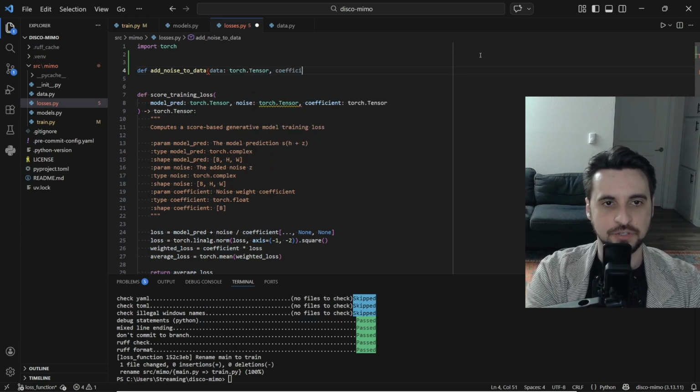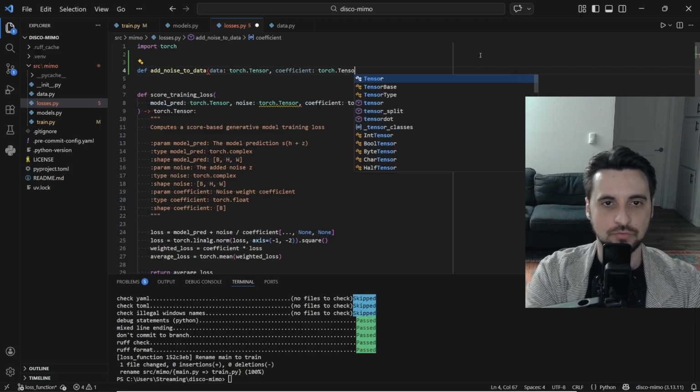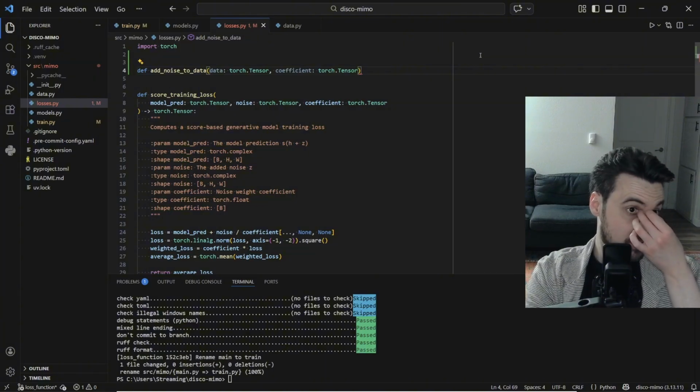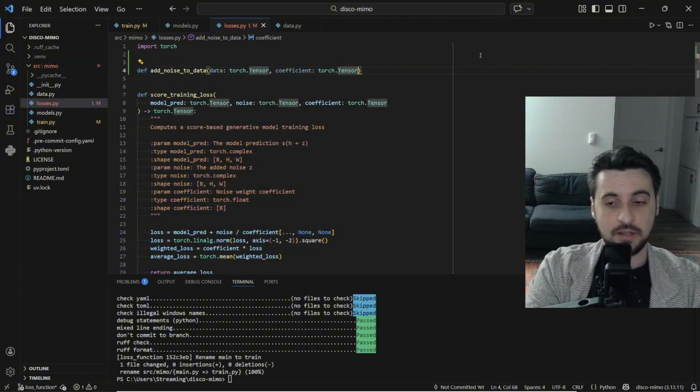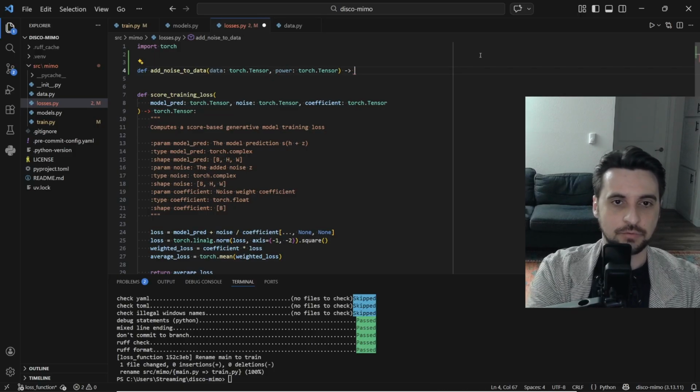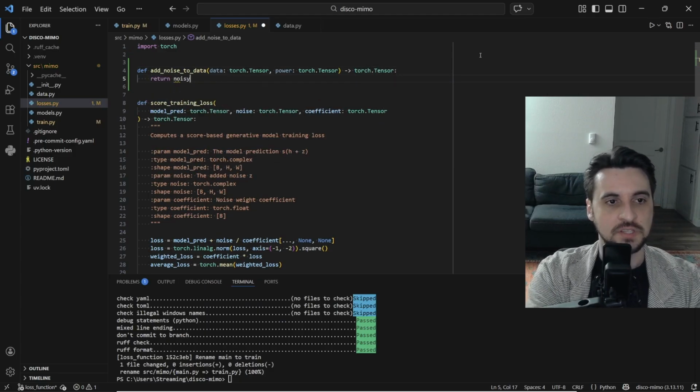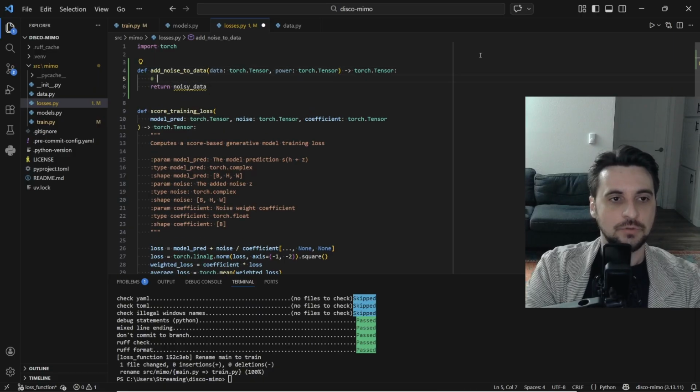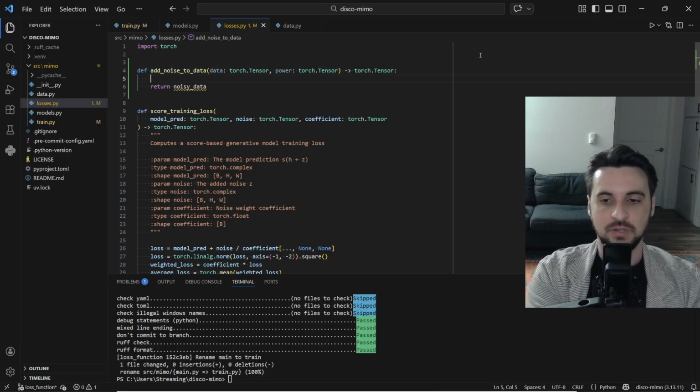So coefficient, torch tensor. We have to be a bit careful here because when we say we add noise to data, we want to say power. Noise has power and it returns a torch tensor. There's a tiny trickery here. Noisy data, okay? This is a 2-line function, but I like to keep it modular.